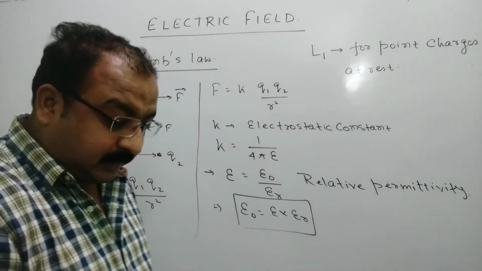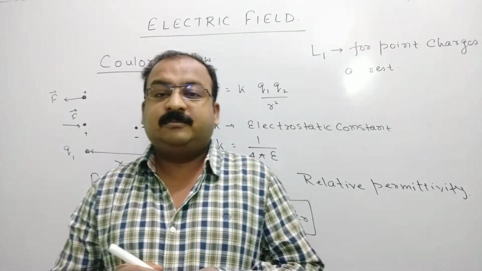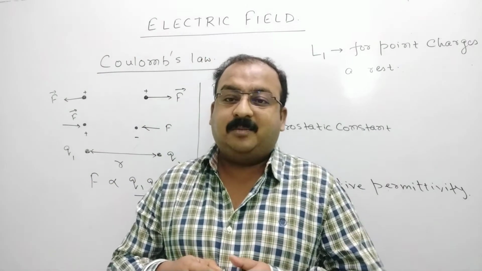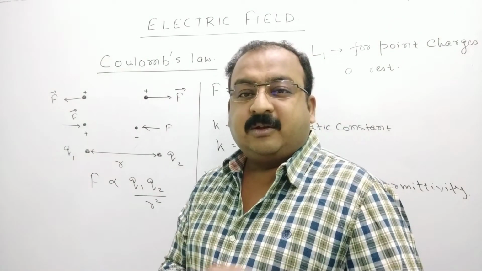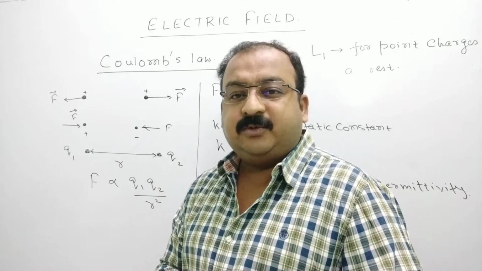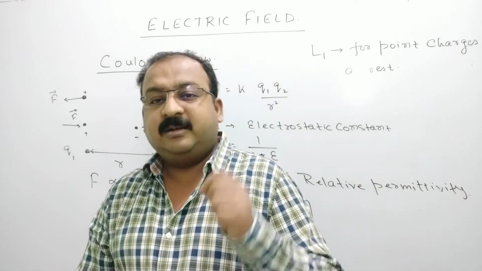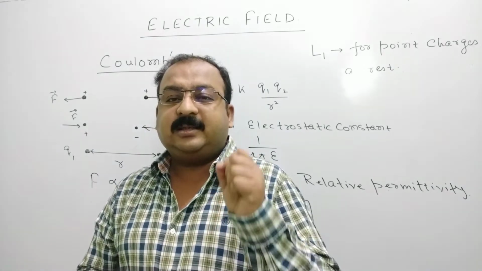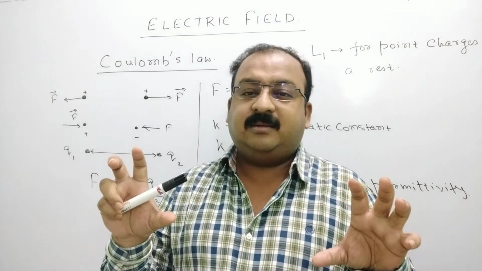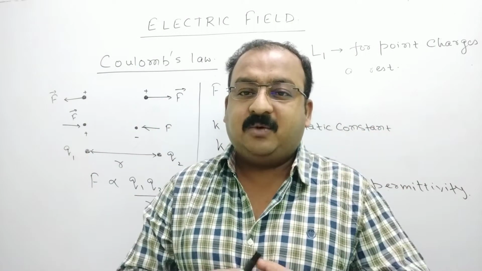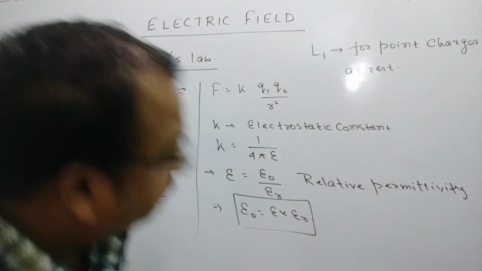See, why should point charges be there? If we consider an extended body in place of two point charges, will Coulomb's law be applicable to them? What I'm saying is, in place of two point charges, if I consider two big bodies and I'm going to apply Coulomb's law over there, can I do so? Let's see what happens.